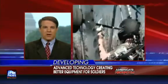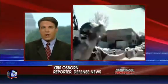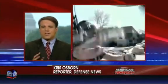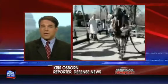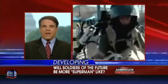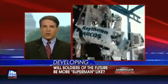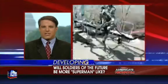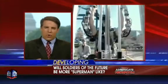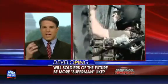Without question, there are a lot of cutting-edge technologies in development right now, some of them testing very well, which call upon some of these technologies that are displayed in something like Iron Man, increased sensors. In some cases, for projections 20, 30 years down the road, they're looking at exoskeleton-type ensembles, where a soldier will wear an armored suit of sorts that's powered by hydraulic fluid and valves powered by an engine to increase strength.